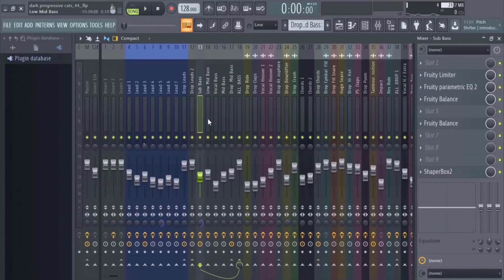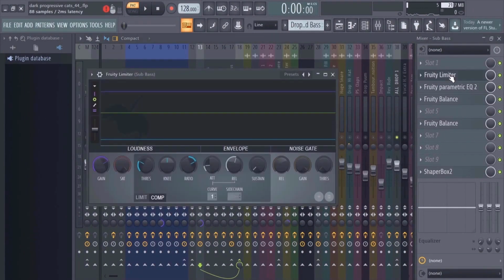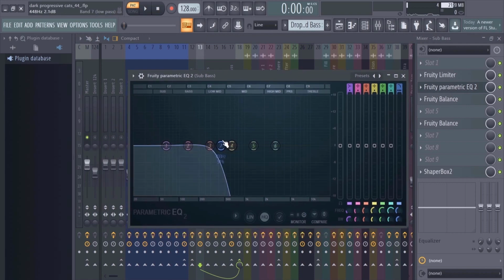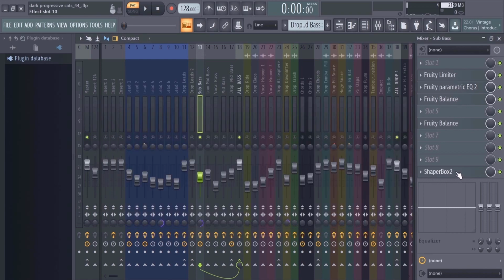I processed the sub bass and the mid bass separately. For the sub bass, first I used a compressor. Then I used an equalizer, just a simple high cut. And finally I used the side chain.